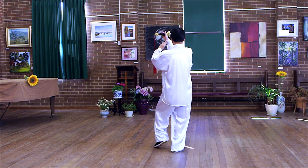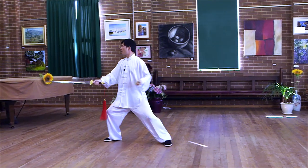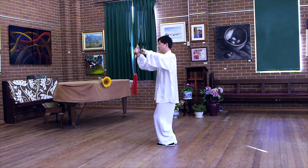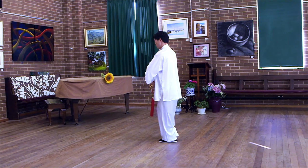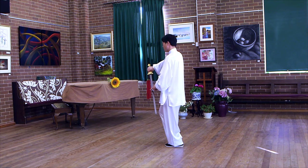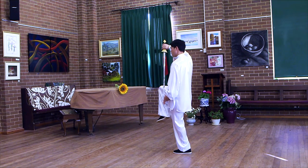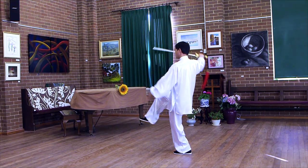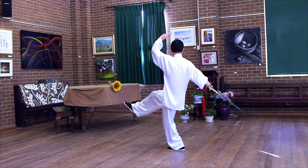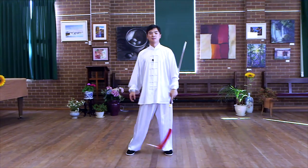Raise up the sword, land the heel, turn, big thrust, and big circle, put your feet together, pull up and point down. Feel the sword, there is glue, sticky glue between the sword and the finger. Pull the sword up and the fingers point down. When you feel comfortable and relaxed, then kick and point the sword. Look at the tip of the sword. Right, so that's paragraph 4.